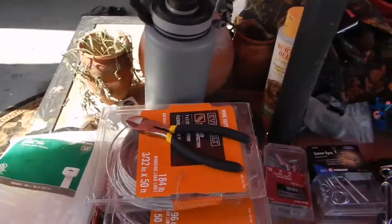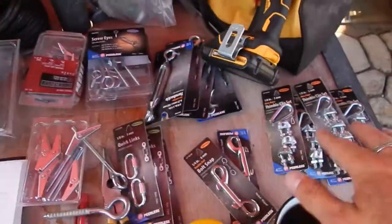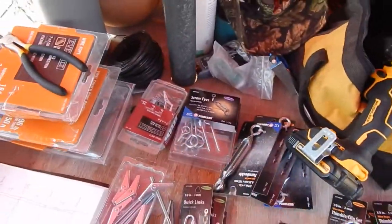So I got all the cable right here, 150 feet of cable, and then I got all of these hardwares. And I wasn't sure exactly what I was going to need for hardware. I kind of just took the diagram and did a quick guess while we were sitting in the parking lot and just kind of added some things up in my head, and hopefully that'll be what we need. Because the worst thing is always to have to leave in the middle of a project to go and get more or different gear because you got the wrong stuff in the beginning. So hopefully that won't happen.